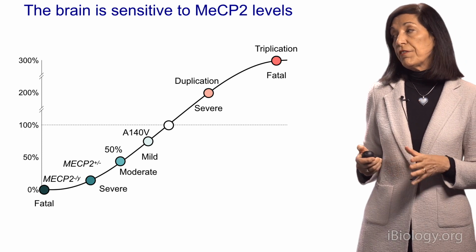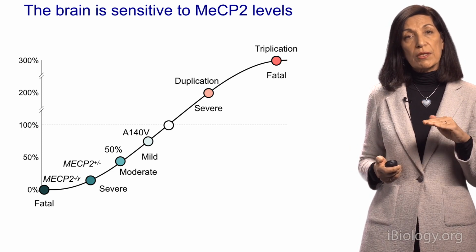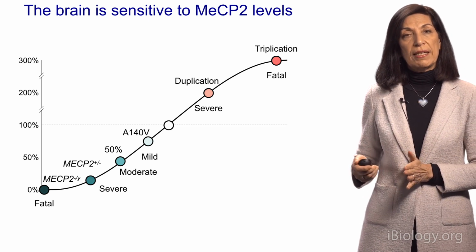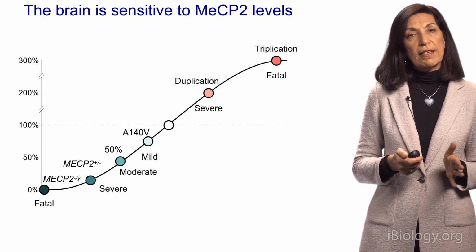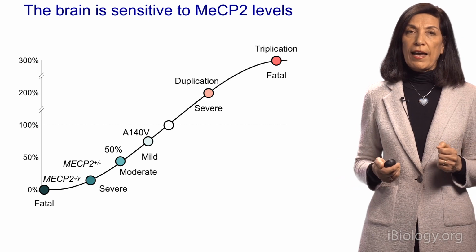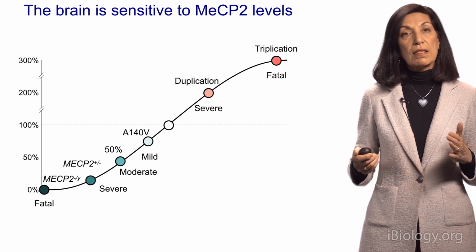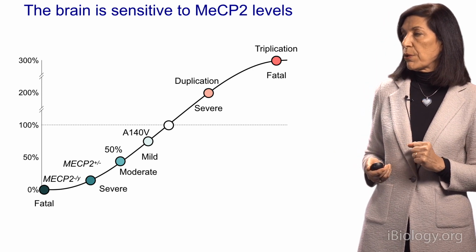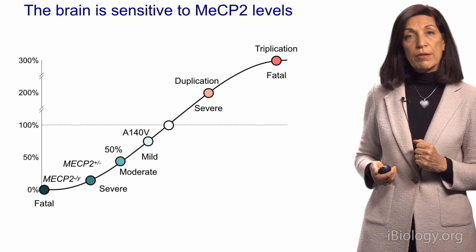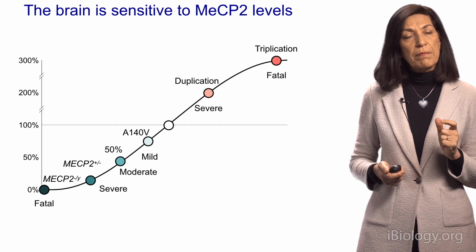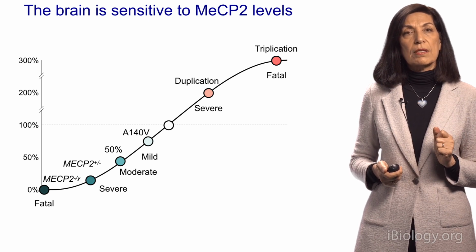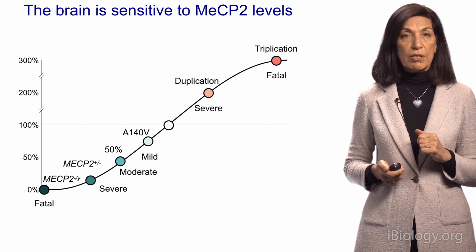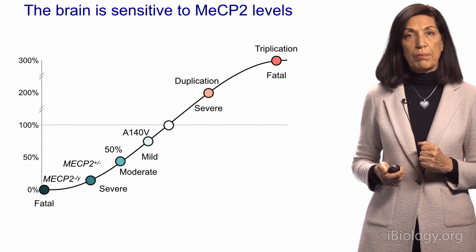but having it in the other 50% is enough to let them have the full-blown Rett syndrome. Then we found that, at least in animal studies, if we reduce the protein by 50% in every cell, we get all the features that we typically see in Rett, but much later and much milder. So having it 50% in every cell, or having it 100% of 50% of the cells, are similar, except the timing may be slightly different. And of course, I shared with you the one family that has this one mild mutation, the alanine A140V. This is a very mild change in the amino acid sequence, but it's enough to cause a variety. We've seen many patients that may present with behavioral problems or psychiatric problems such as schizophrenia and bipolar.